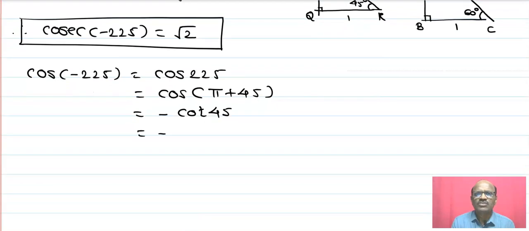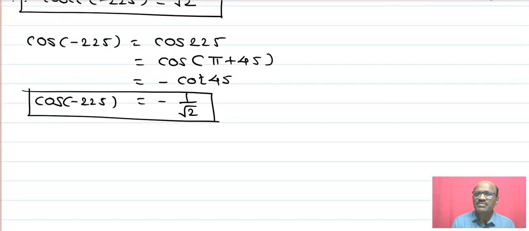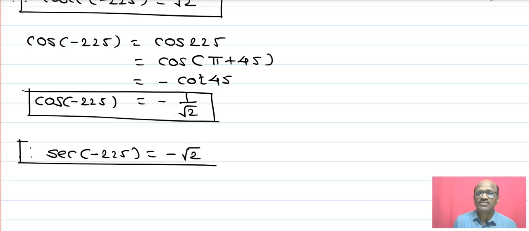Therefore that is the cos of 225. Again 225 can be written as pi plus 45, but whenever there is a pi angle, the function remains as it is. Therefore it becomes minus cos of 45, and cos 45 is 1 upon root 2. By mistake I had written it wrongly.